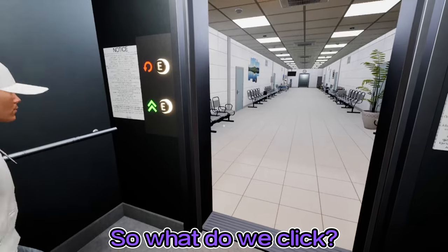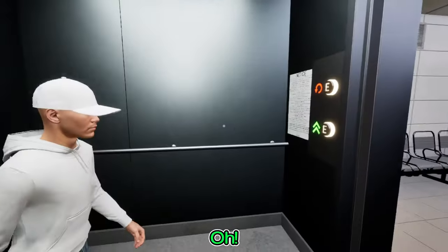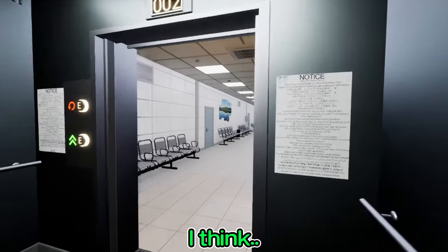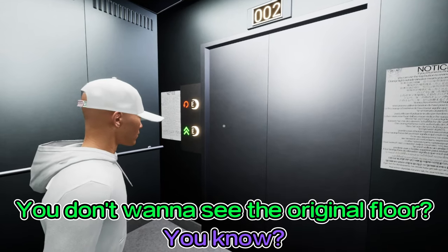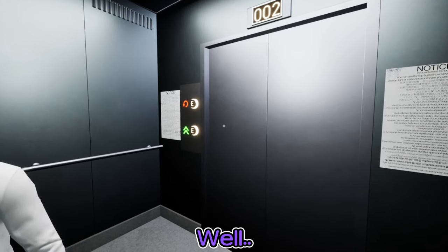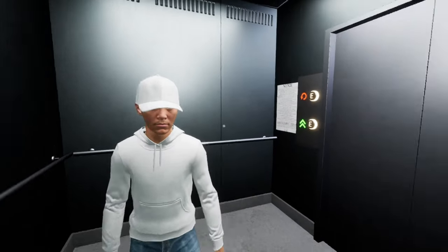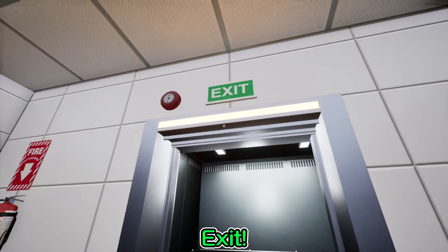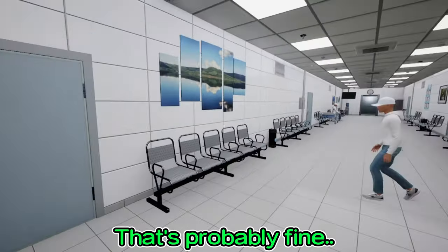Wait, so what do we click? What do we click? So I'm guessing the green one, because the orange one... Oh, the orange is to see the first floor, if you want to see the original stuff, I think. All right, I'm guessing let's go up, though, because there's blood. You don't want to see the original floor? Well, I don't know, I just... Dude, exit. Exit above the door that we just came through. That's probably fine.